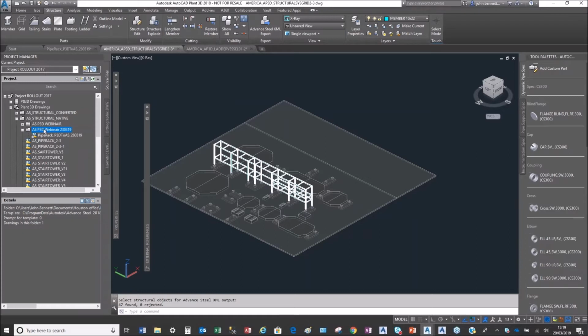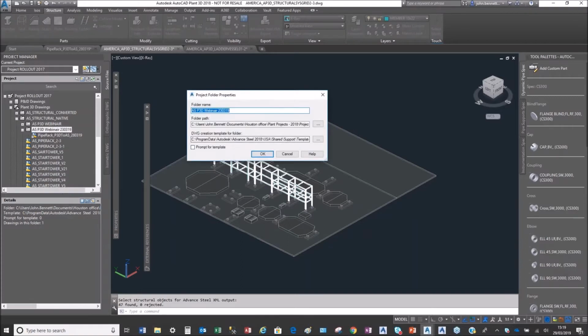Now what I did is I created the folder, and when I created the folder, the important thing was, because I know these are going to be Advanced Steel drawings, I've set it to use an Advanced Steel template. So when I run the drawing, it will go to that particular template and start correctly from an Advanced Steel template.